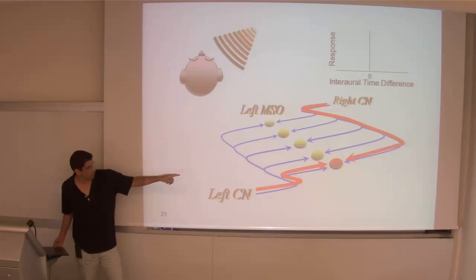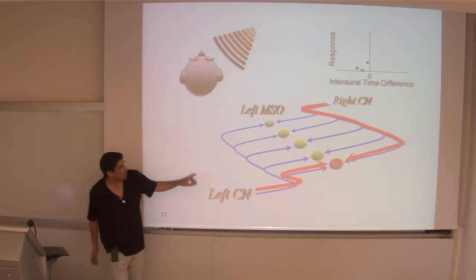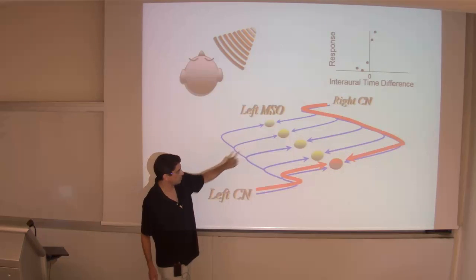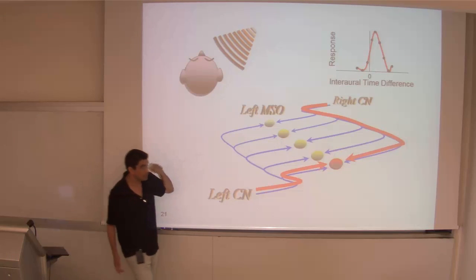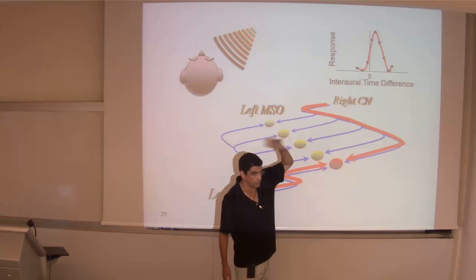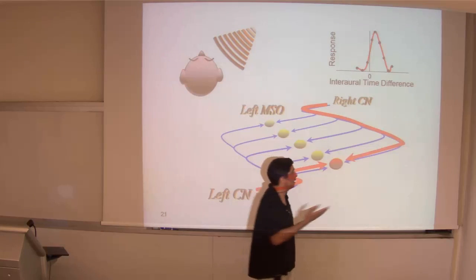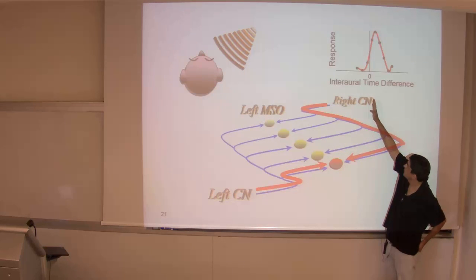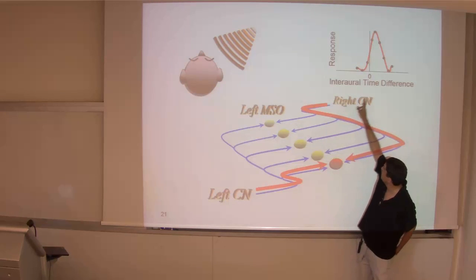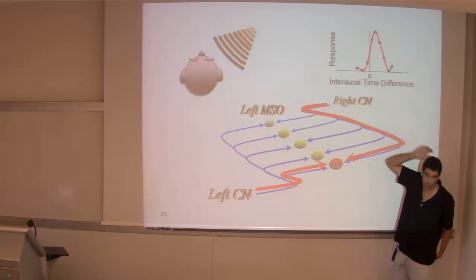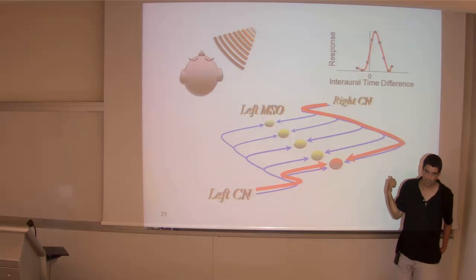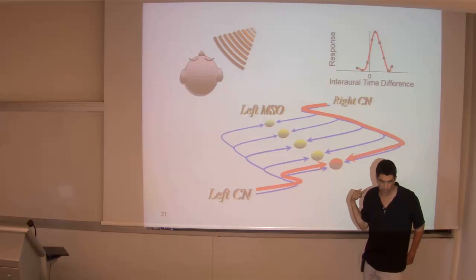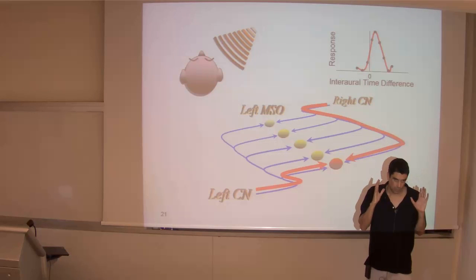Basically, if you record from this red neuron, it will spike only at a given ITD, the difference between the right and the left input, and we can construct these receptive fields, or ITD responsiveness, of each neuron. They will not normally lie on the zero time axis, okay? We will have neurons with a zero ITD, but normally you can see shifts in the ITD. This is at the level of microseconds, as we saw in the earlier slides of this talk, because of the size of the head, okay?